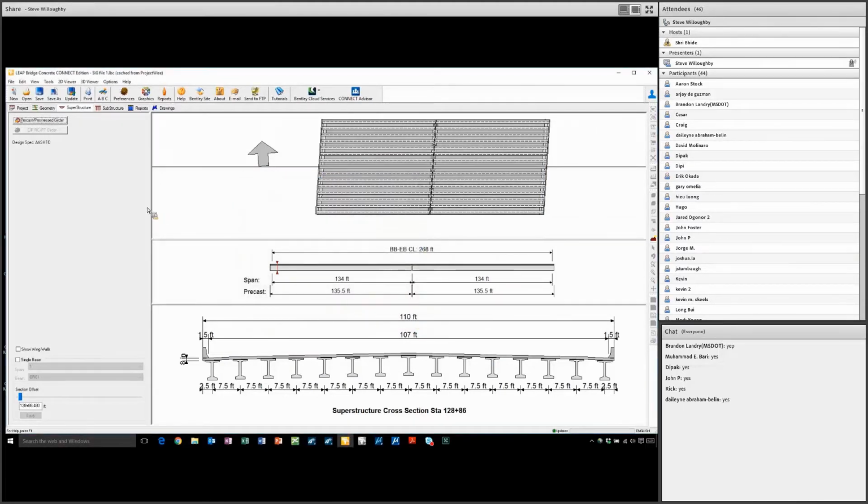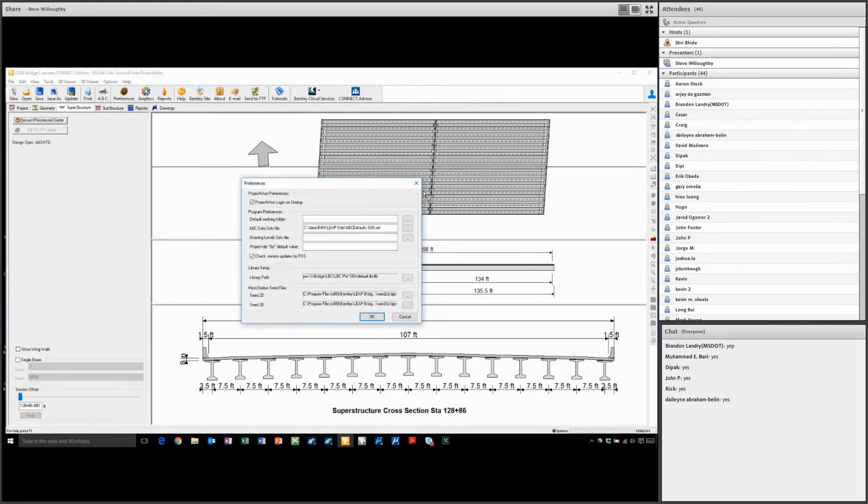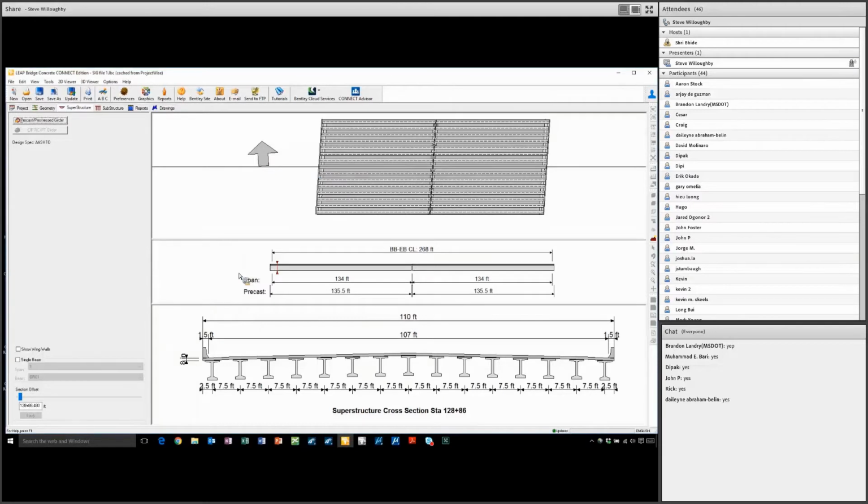Okay, that's really all I have on the ProjectWise integration portion here. It is really very much that simple. It's simply, like I said, a matter of turning it on, and for any of these, it basically enables ProjectWise to work with your open and save as, and the update server copy tools there. It allows you to work with your LEAP Bridge Concrete library, and allows you to have your seed files up there as well.